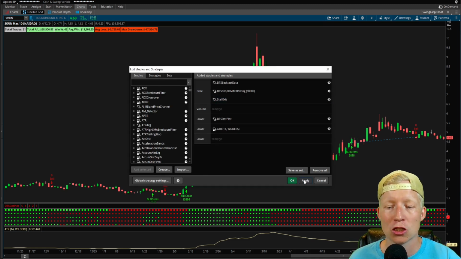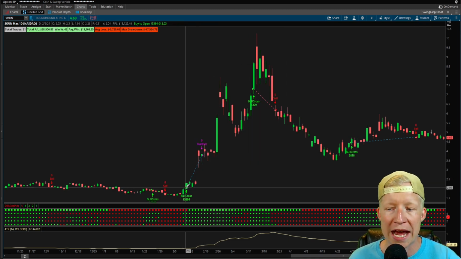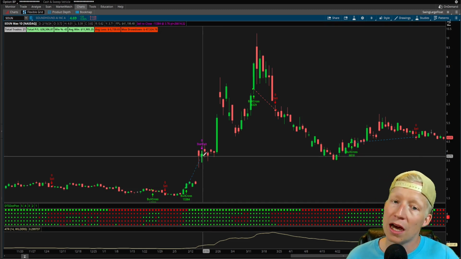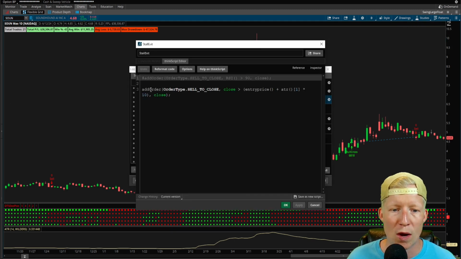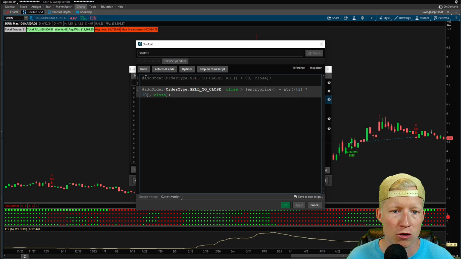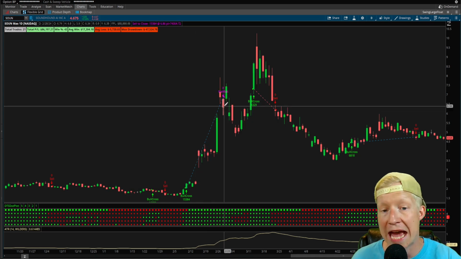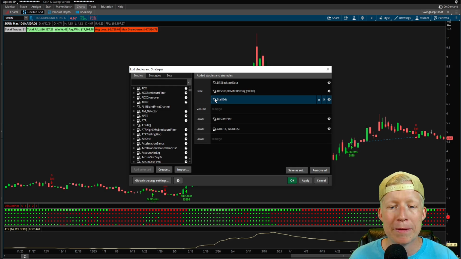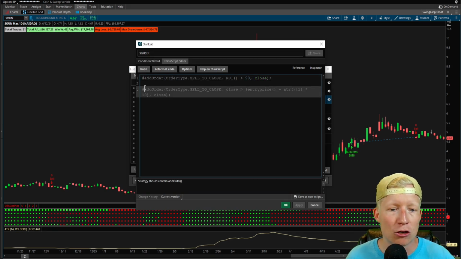So let's go ahead and take a look at some of these same stocks at this ATR exit. So on SOUN, in at $2, out at $3.73. A little bit earlier than the RSI, if I remember correctly. Let's actually do a quick test here. I won't do this for every ticker, but this will also show you. If I comment out the ATR and turn back on just the RSI, yeah, the RSI got out all the way up here at 6.87. So the ATR exit is maybe playing it a little bit more safe than the RSI, maybe a little bit tighter.